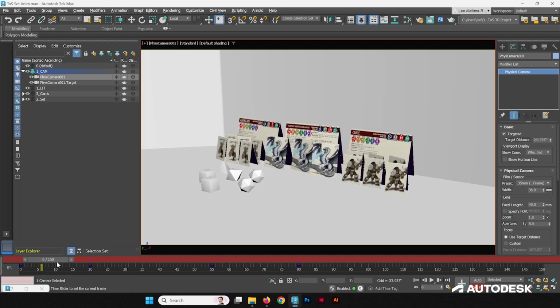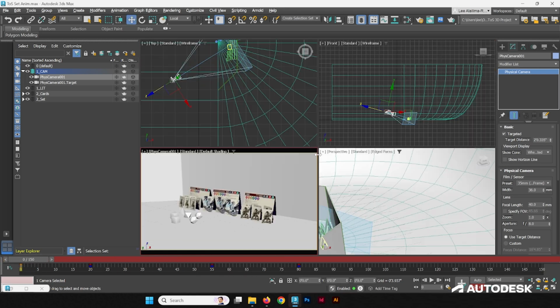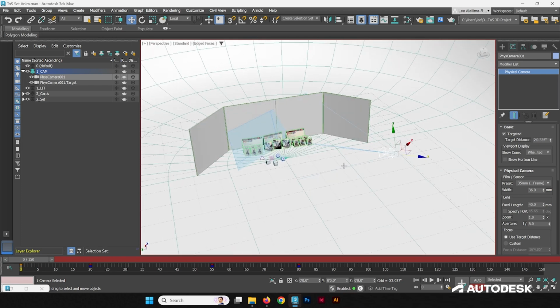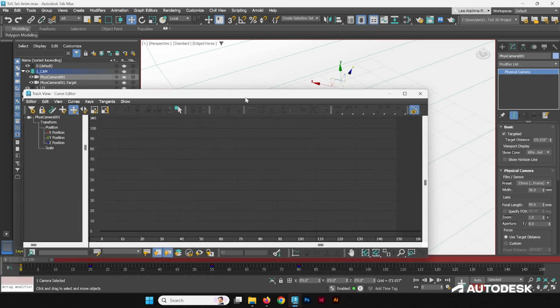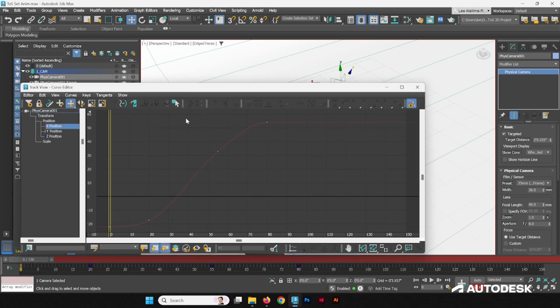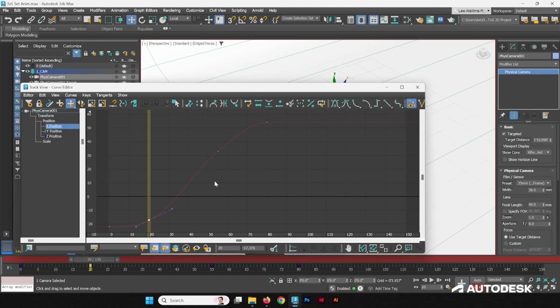Now this camera's doing a strange little wiggle here, which is not what we want. Let's take a look at it. Something about this x-axis is wiggling the camera a little bit. And that's something that happens when we're animating and setting keys with tangents already set in. And if you remember our tangents, we go into our curve editor and let's grab this X position. See where that key is. Now what's causing this? Let's start by turning this into a linear.